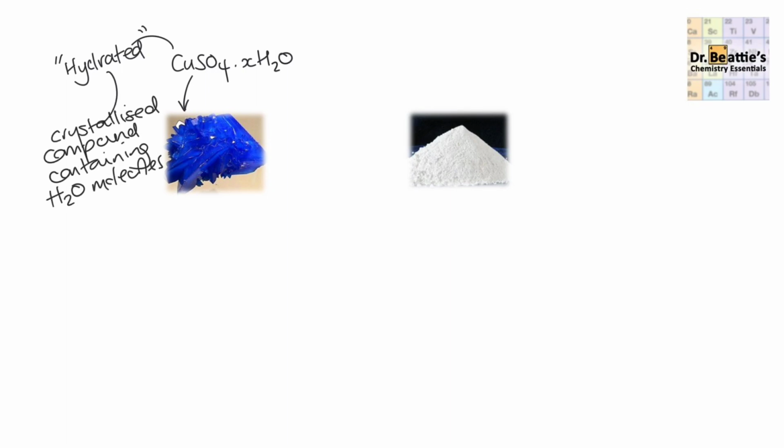In the case of copper sulfate, this is that really deep blue crystal that you can pick up. Now, if you heat this, you form the anhydrous form, where it's just copper sulfate on its own, and this is a white powder. Having heated it, we've driven off the water, so X number of molecules of water are removed from the crystalline structure on heating. Anhydrous basically just means there's no water of crystallization.